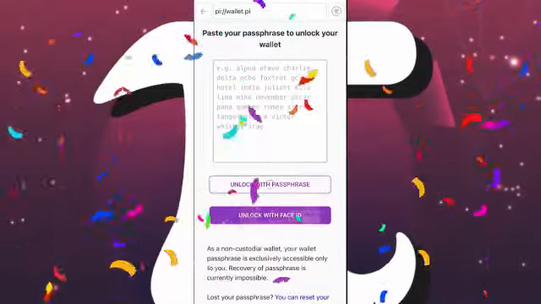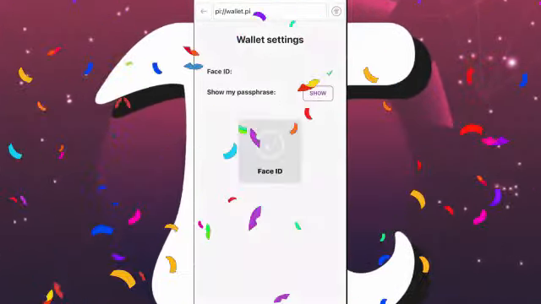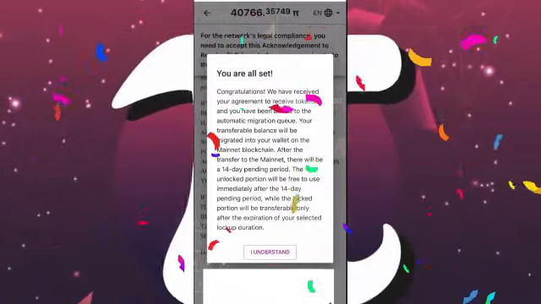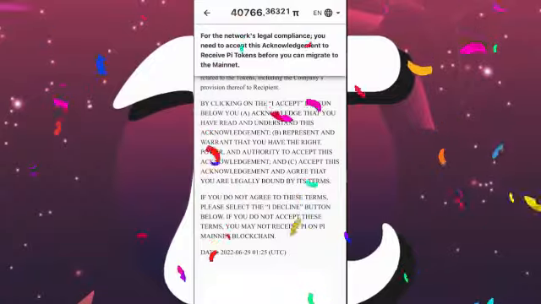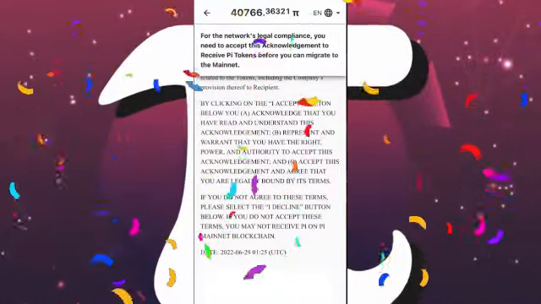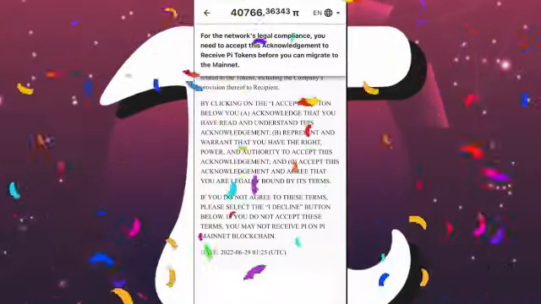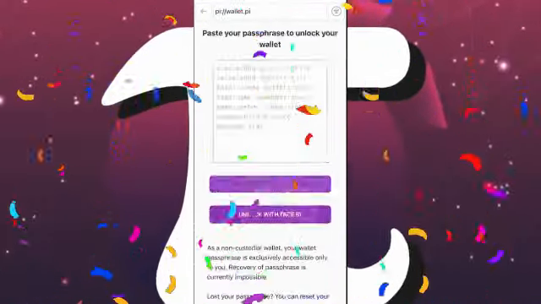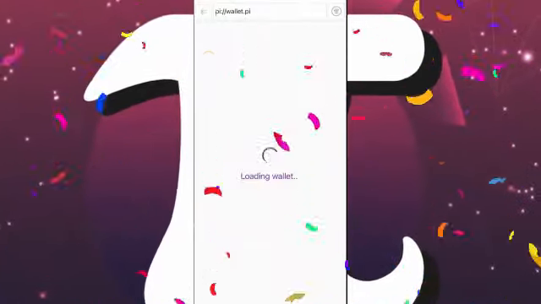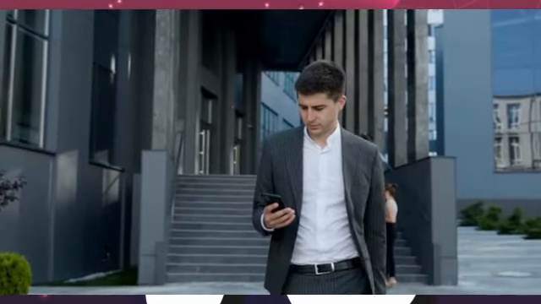On the other hand, your mined Pi, which was not locked up, will be free for you to use after 14 days of migration. This means that you will have full access to the unlocked Pi to transact or transfer within the enclosed Pi network. If you want to understand what the enclosed network is, you can watch my previous videos. I will also check the wallet to see if there has been any Pi migrated. As you can see, no Pi has been migrated. I will check back in a few hours after leaving the Pi browser.